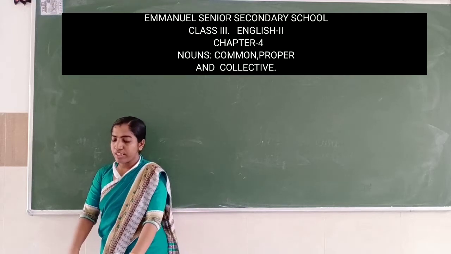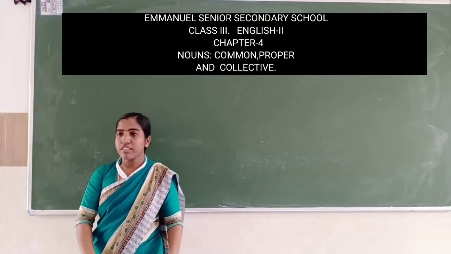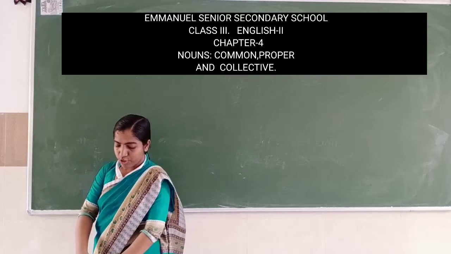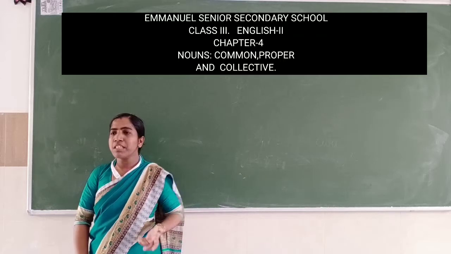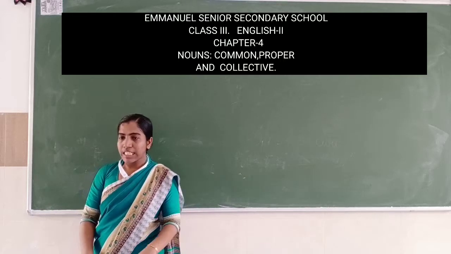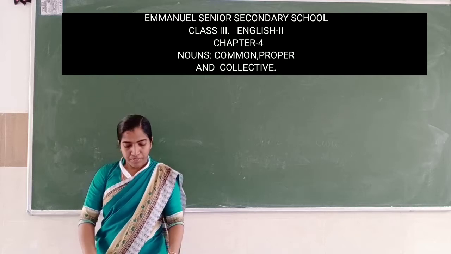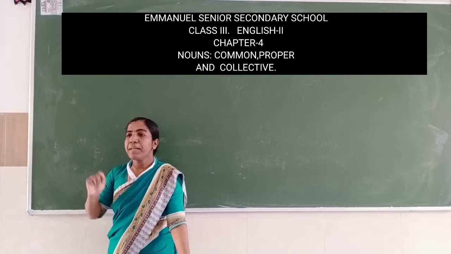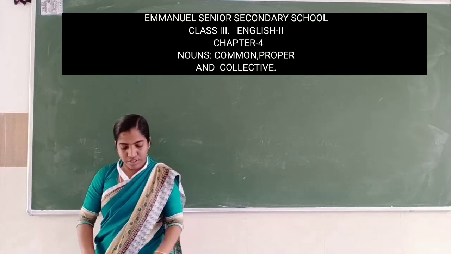फूलों का गुलदस्ता. So I think you all understood what a collective noun is. When a group of people, animals, birds or things come together, there we use a collective noun, समूहवाचक संख्या. And you have to do an exercise on page number 24. Page number 24 में आपके लिए exercise दिया गया है.